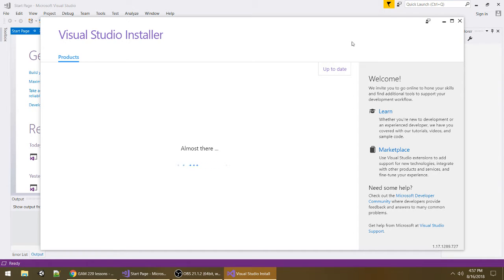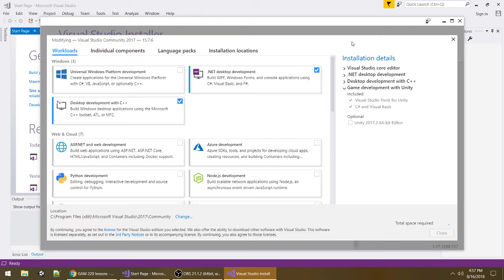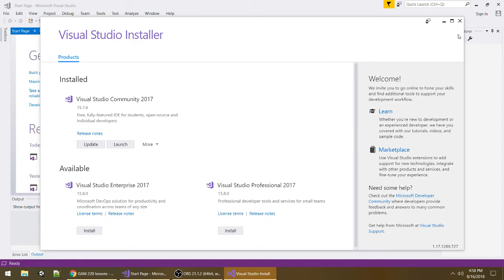This is going to let us install different components for Visual Studio, and they're not all installed by default. You can see I have .NET development that has C# stuff, but this is the one you're going to be installing. Make sure that you have this one checked off and install it: Desktop development with C++. I've got it already installed, so I'm just going to close this and get moving.